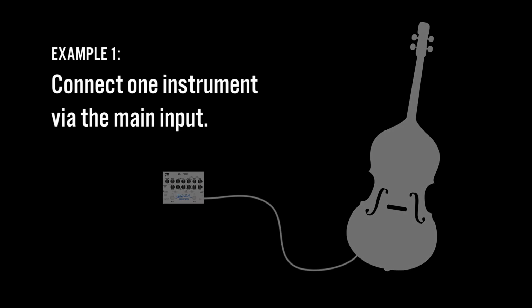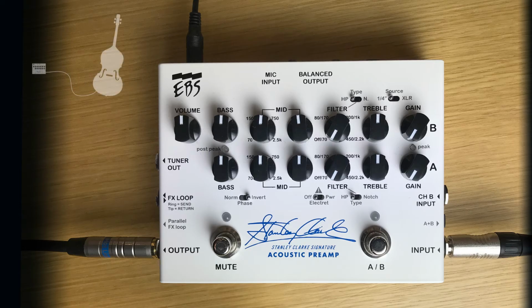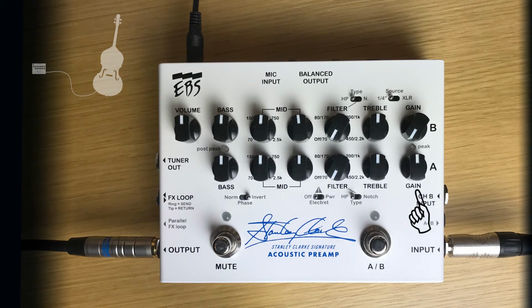If your instrument has a 1/4 inch output, use that to connect to the input of channel A on the Stanley Clarke Acoustic Preamp. Then set the gain level with the gain knob on channel A and set your sound using the EQ controls of channel A. An optimum gain level is when the peak LED starts flashing when playing hard on your instrument.